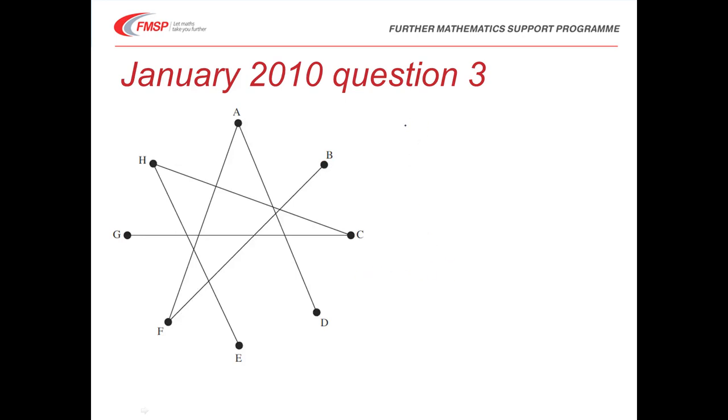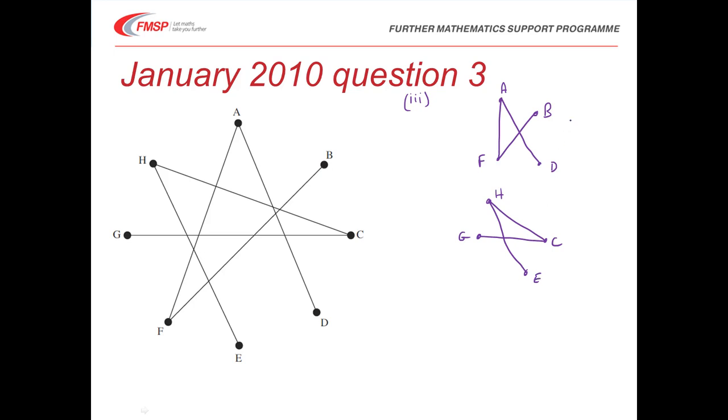So here's the copy of the graph, but before I go racing ahead and drawing lines on it, I'm going to think very carefully about what I already know. I know that D to A to F to B is a little distinct set of points. It's a subgraph which doesn't have any connections to the other 4 vertices. I'll just sketch the other one as well. I have E to H to C to G. So here's my other distinct set of 4 vertices, and I'm going to think about them separately.